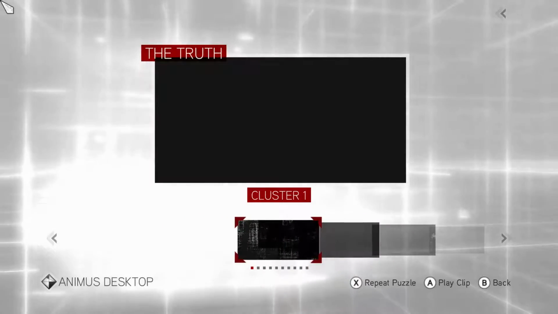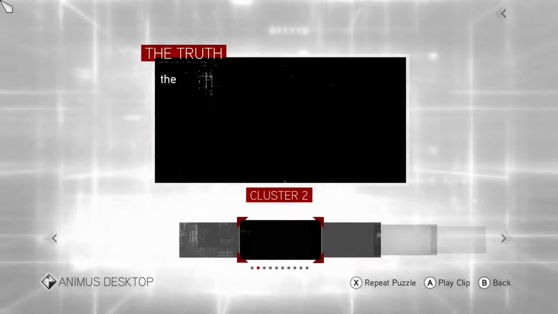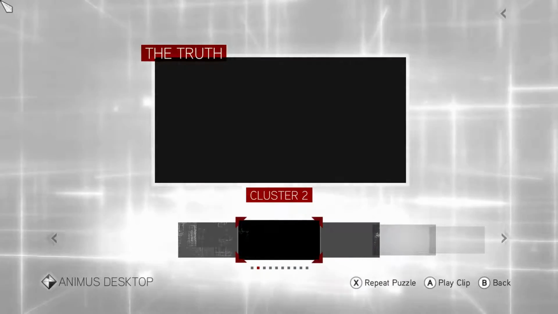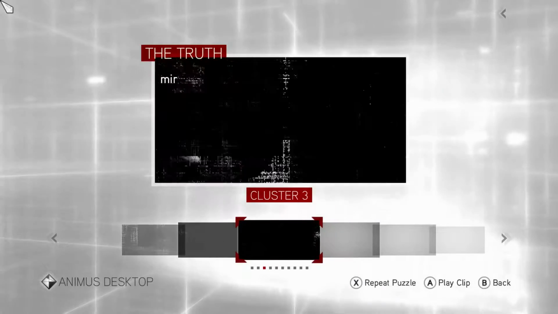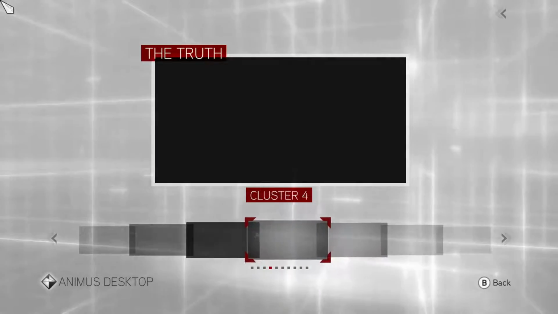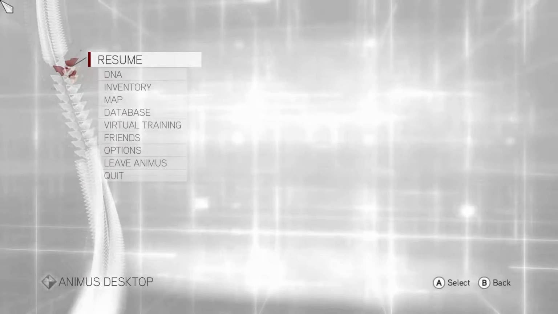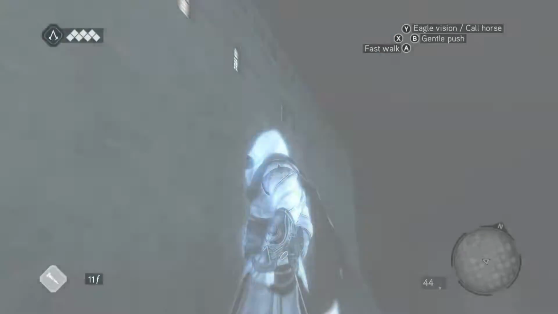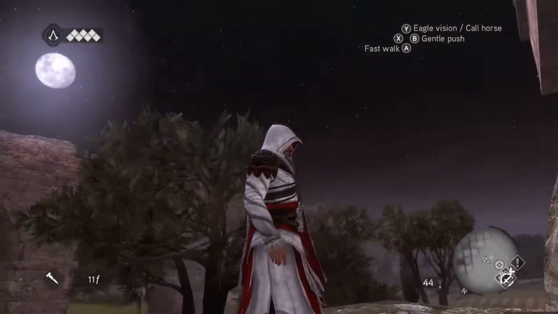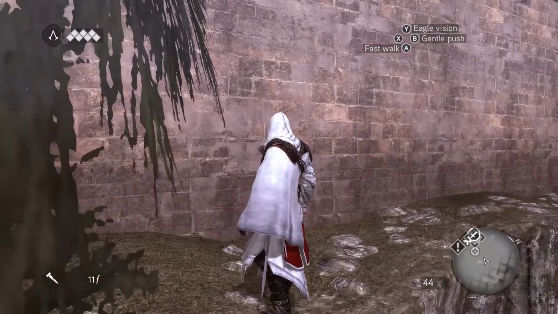So we started with clip 1, which is just all this black and white static. And then we've got this that says the. And now we have this that says mir. M-I-R. And we're a third of the way done here and haven't seen anything. Annoying. I don't know if you're looking for something from 16, but last time scanning in eagle vision seemed to help. Yeah, we just did that. You don't need to repeat it.